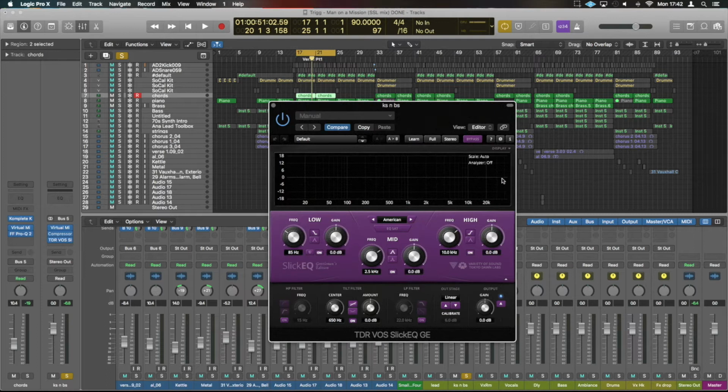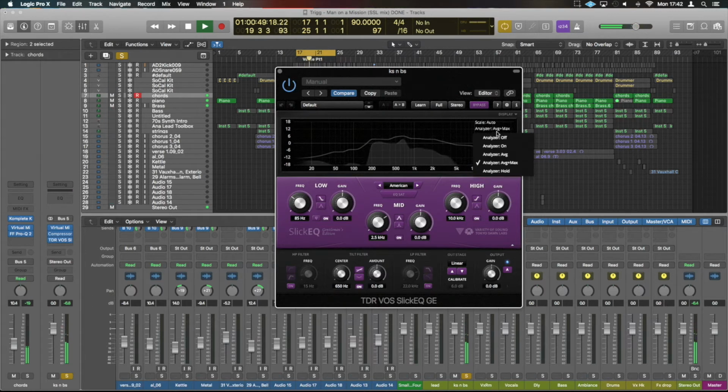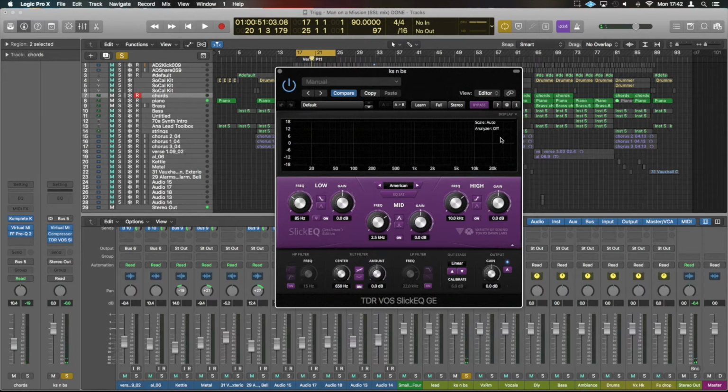For example, display. And the display has also got an analyzer built into it as well. Very useful, very nice, easy analyzer with a couple of different options. The max hold points, for example. We're going to leave that off because, as we've seen, my CPU is just tickling the top percentages there. So that's a useful thing to have built in straight away. And when we start applying EQ curves and things like that, we'll also see that it engages that, and we can see exactly what's happening with those curves. And then when we change the parameters, we can see the differences there as well.